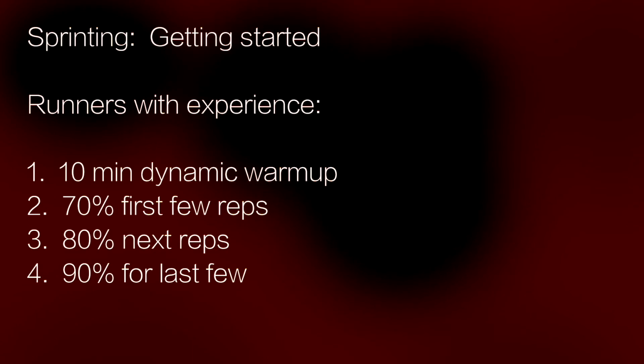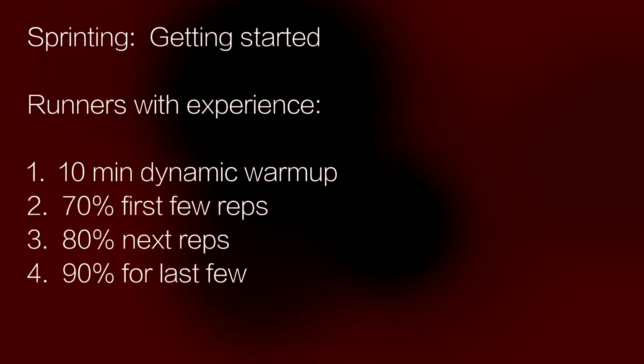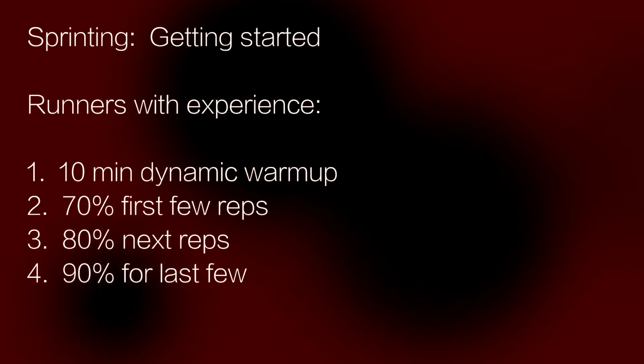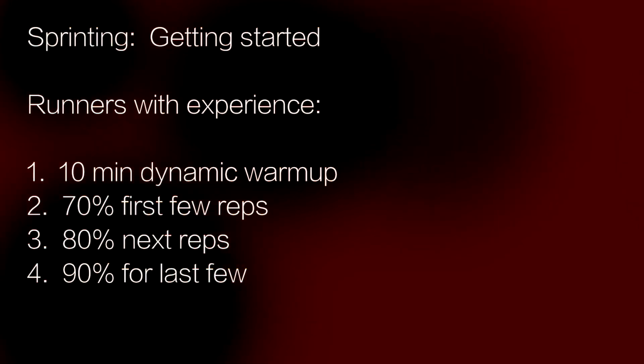Runners with experience can: 1. Do a 10-minute dynamic warm-up. 2. Go at 70% for the first few reps. 3. 80% for the next few reps. And then finally 4. 90% for the last few reps.